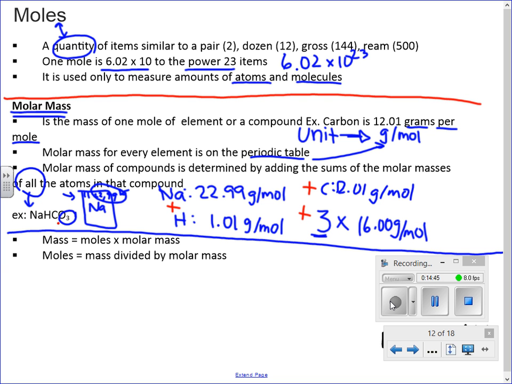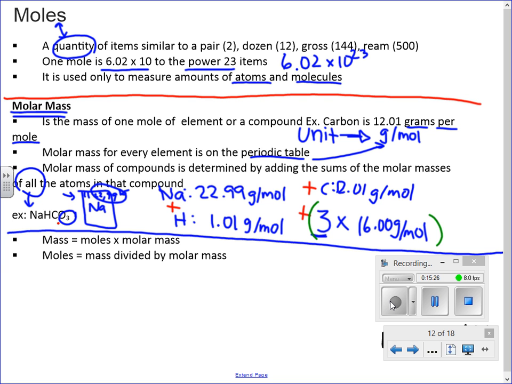Now, most calculators know the order of operations, but in case yours doesn't, it's possible that you might need to put brackets there, so that when you're doing this calculation, you know you have to multiply 16 by 3 first, and then continue on adding things up. So this is the first time when I think it would really be to your benefit to have your calculator out and about. If for whatever reason you do not have a calculator or you haven't bought one yet, you need to have a scientific calculator.